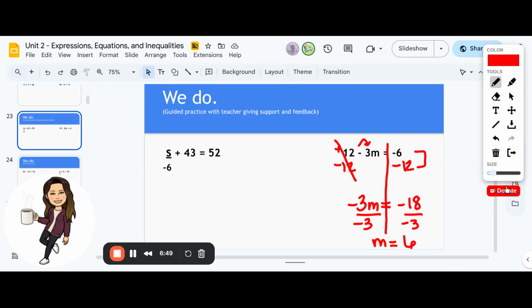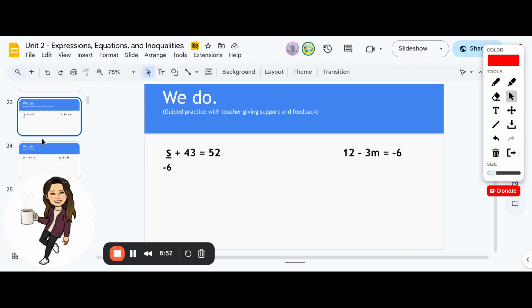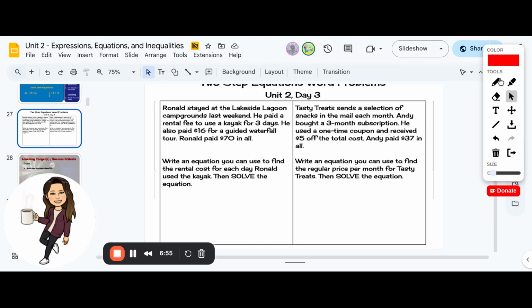All right, let's look at one word problem, and then we're going to be done, okay? So we kind of talked about your layout for equations word problems. You're always going to have 3 numbers, okay? So where I would start is looking for what it equals. 70 in all, almost always, the big number is going to be what your equation equals, okay? And then your job is to figure out, there's 2 ways we talk to you about this. So if you can at least make one of these work for your brain, it'll be helpful to you, okay?